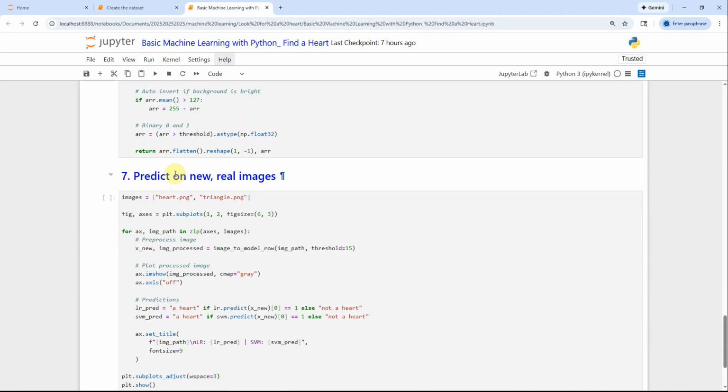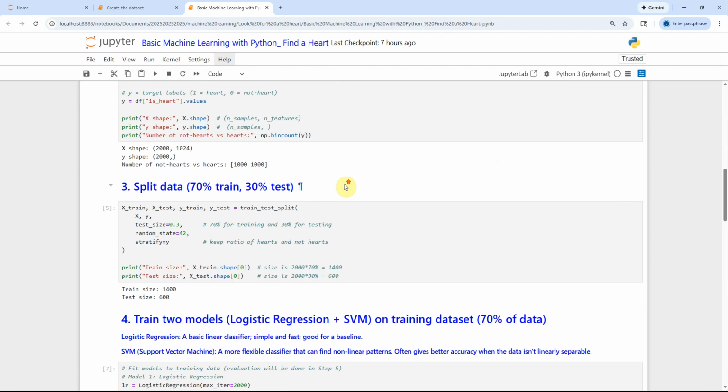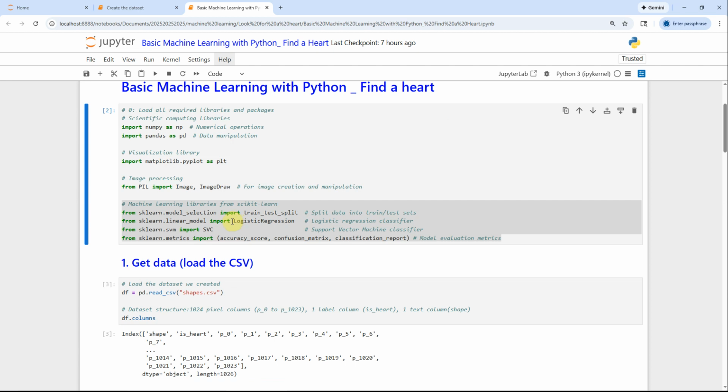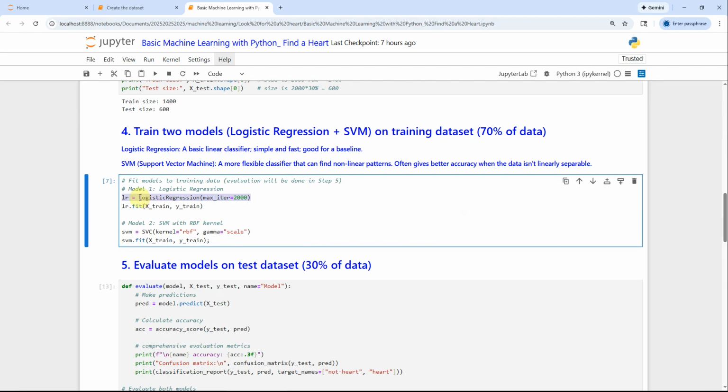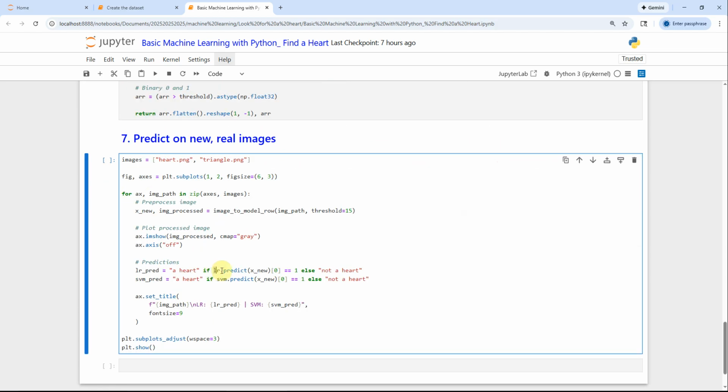Before we make predictions in step 7, let me quickly jump back to the import cell. You can see both logistic regression and SVM come from scikit-learn. So here we have the model class, then we call the predict function.